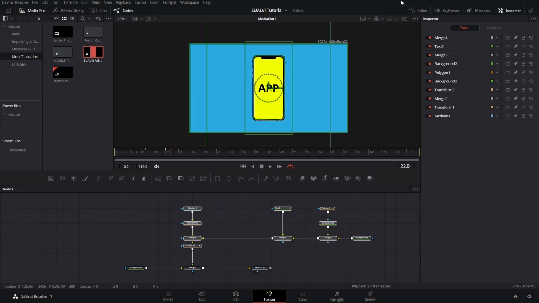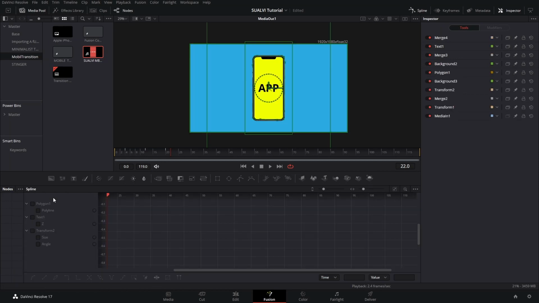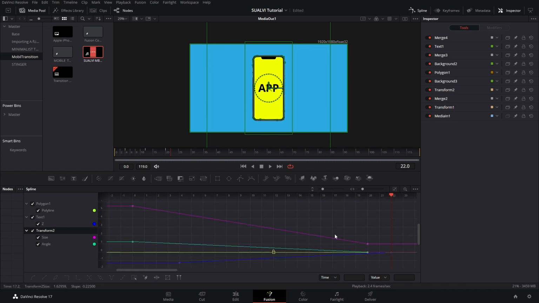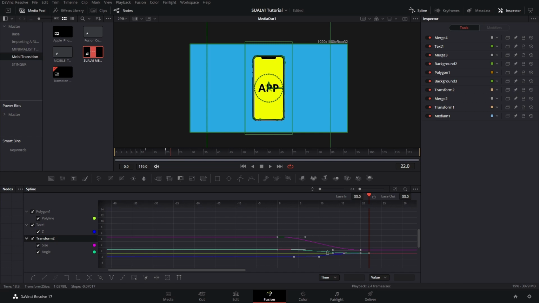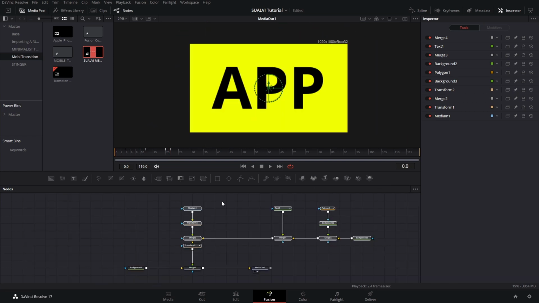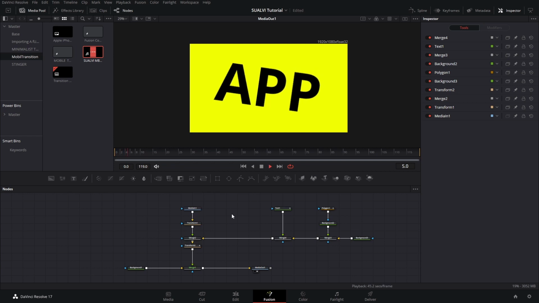And the next thing to make it look a little bit better is we're going to select all of them and go to the spline tool here and press right here so we can see them, and then press Ctrl A, so all of the points are selected, and then press F. You can also press T and then adjust the ease in and ease out options to your liking. That's going to make the animation a little bit smoother, in my opinion. Some people might prefer more linear movement, but I think it looks a little bit better when you add a little bit of a curve in the spline.